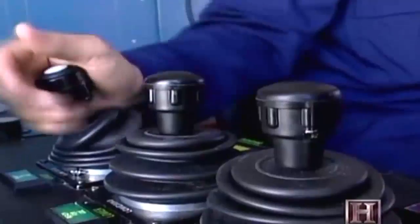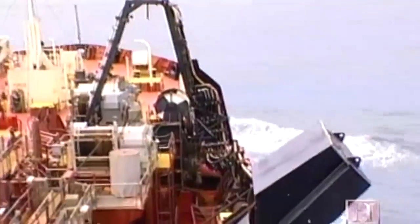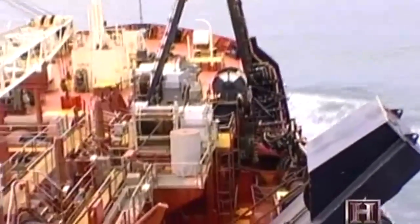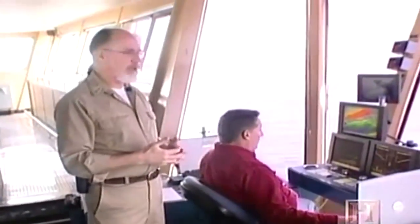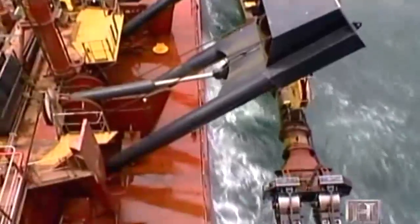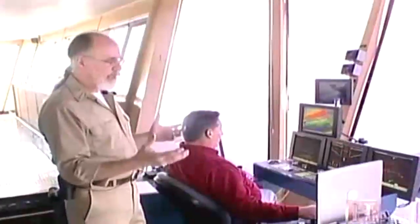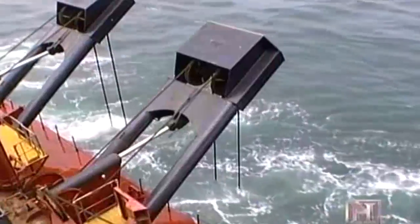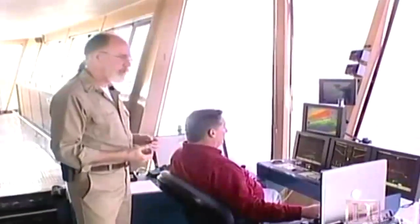Smaller and faster computers have led to sophisticated instrumentation that allows dredging work in ways never before possible. These modern instruments give the Essayons a big advantage in the open ocean. The north coast gets predominantly high northwest winds during summer — blowing 25 knots most afternoons with a good swell. The Essayons will operate in swells up to 12, maybe 15 feet. Swell compensators — large hydraulic rams that run up and down on the deck — automatically keep the drag head wires taut on the winches so they don't spool out and create a bird's nest.